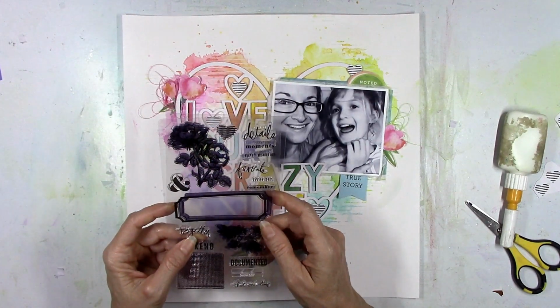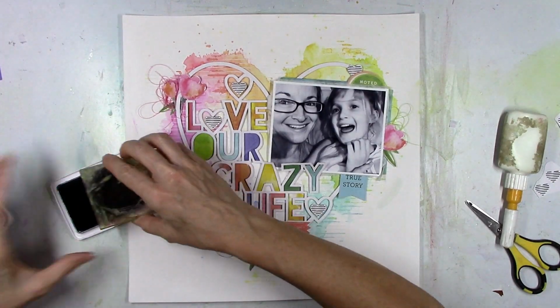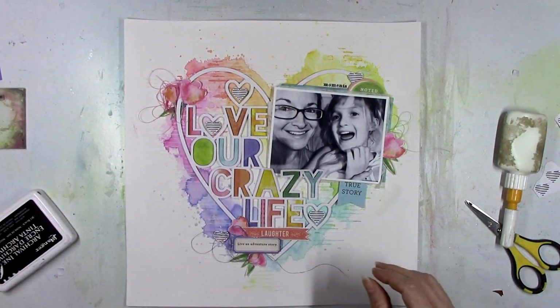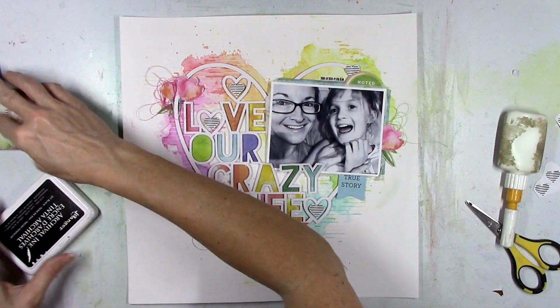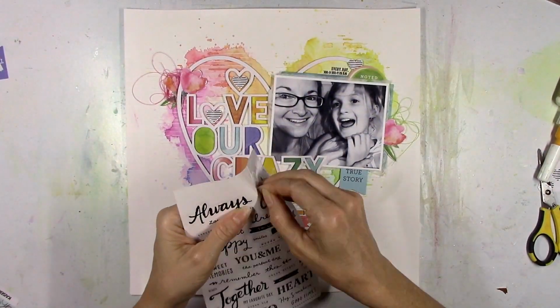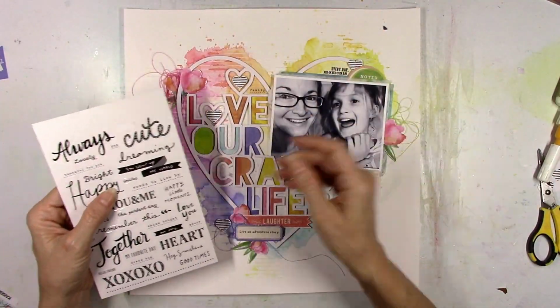So I go back to that stamp set, and it has a couple of really tiny phrases on it. So I thought that I would add those up to the top part above the photo. There's a little open area there in the green section. So I stamped 2 of those, and I was very nervous about doing that because sometimes when you stamp it just turns into a blobby mess, but I actually did a decent job and I was impressed. I can still read what the words say.